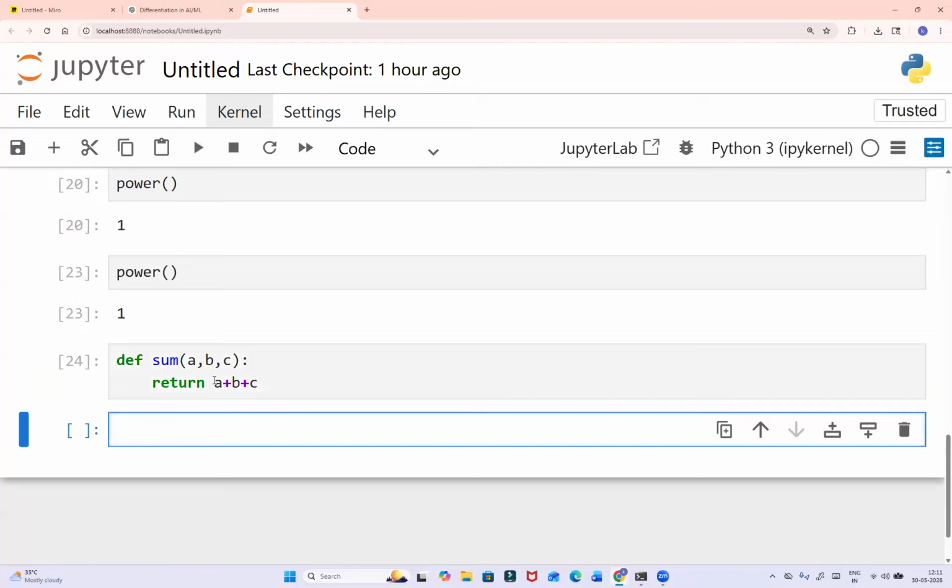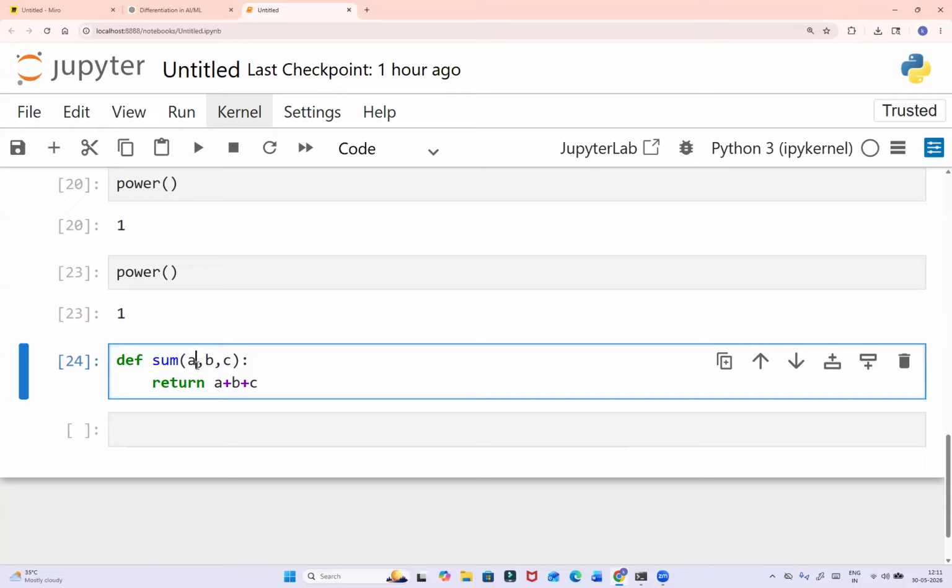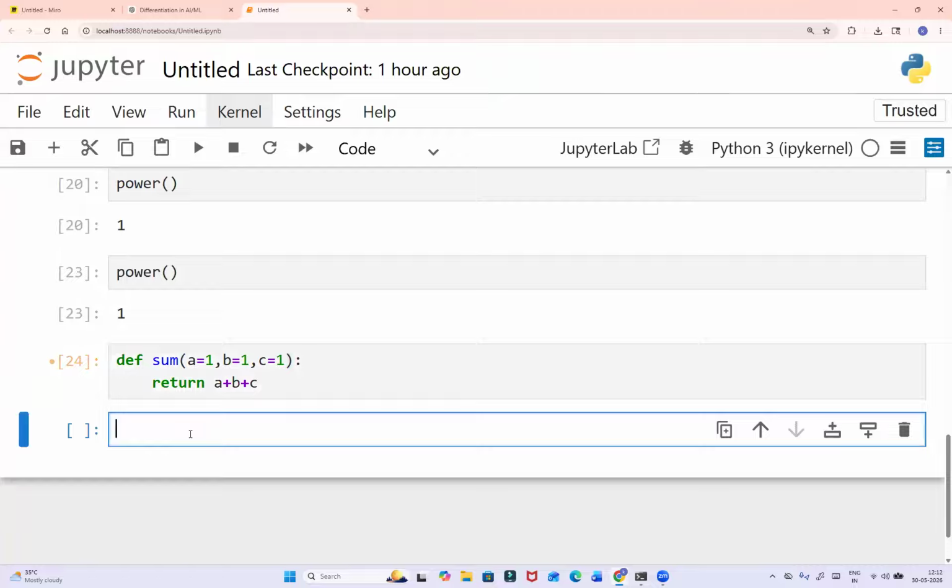Clear? Now give everything as 1. Let us do one by one. So sum without argument. All 3 are missing, so a will get 1, b will get 1, and c will get 1 from default.